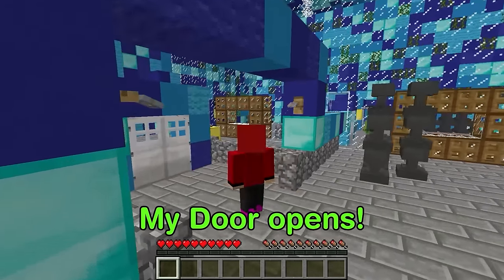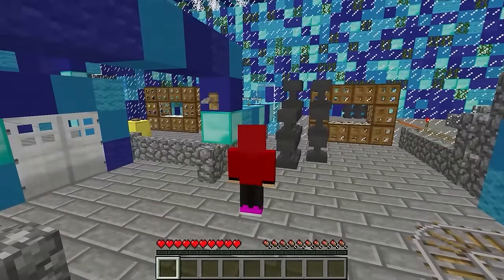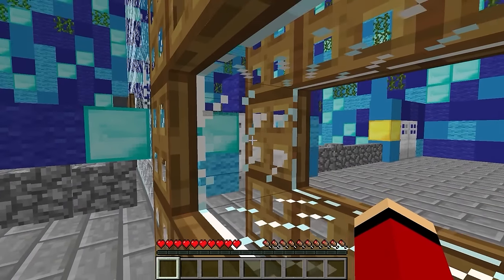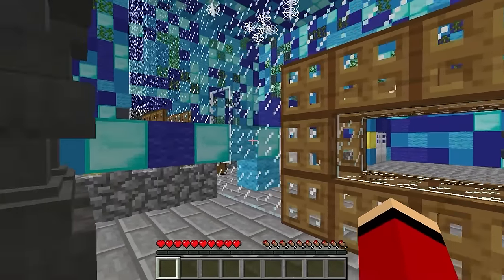My door opens. You're right. Cool. Go in. Okay. Good job. Now, is there something on your side? Yeah. A bucket. Huh? Really? Yep. Oh, maybe we can scoop up this lava. Can you send it over? Okay. Open the door again.